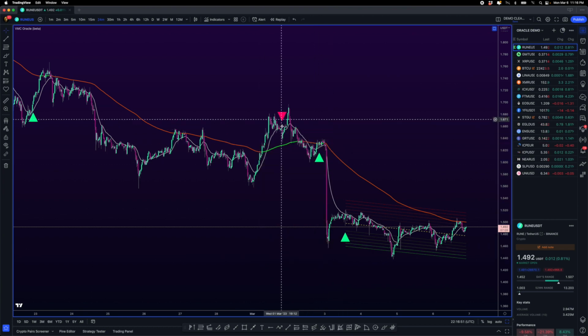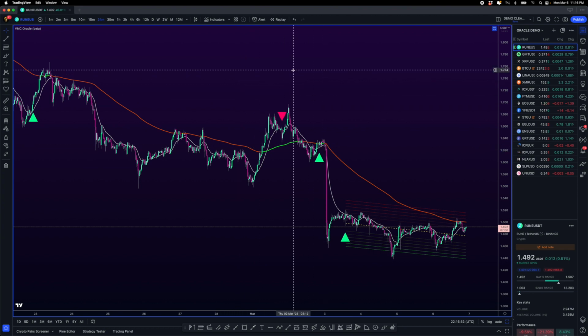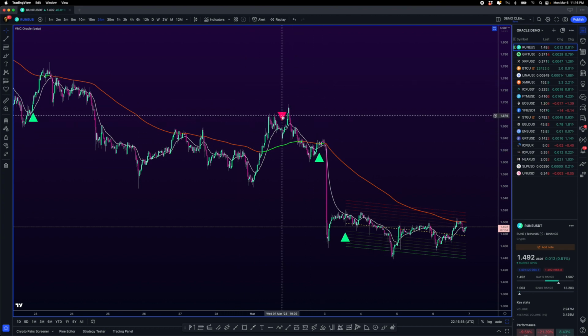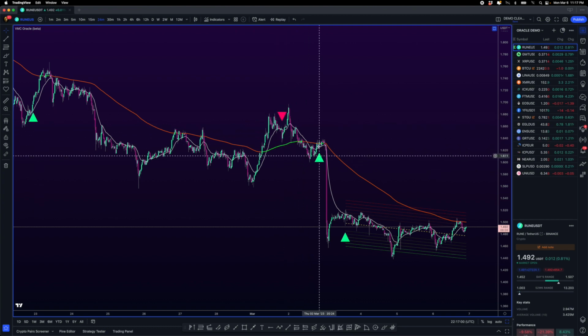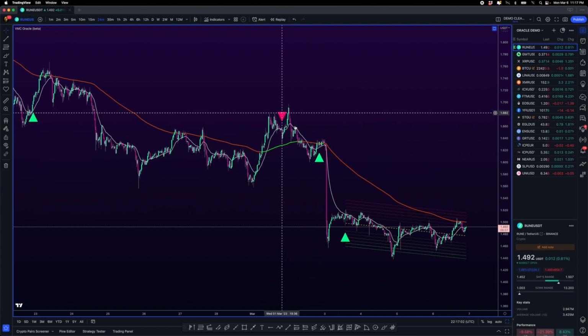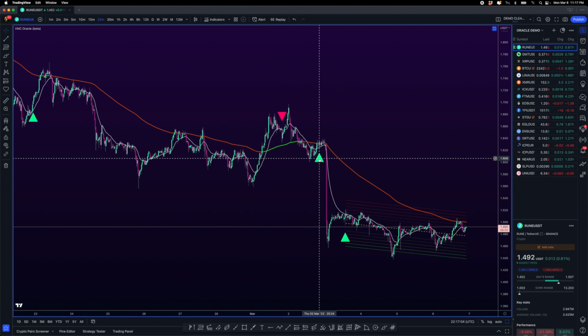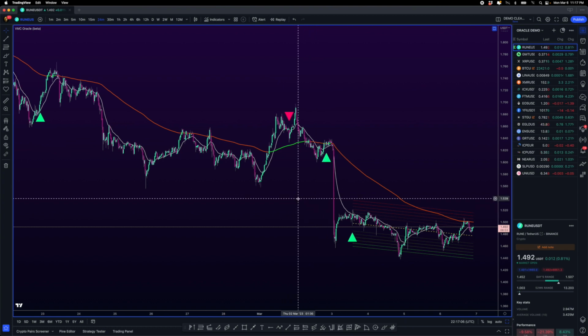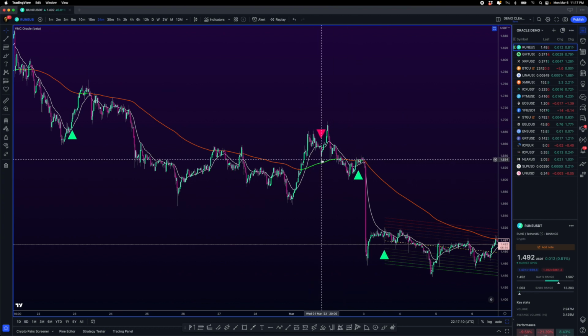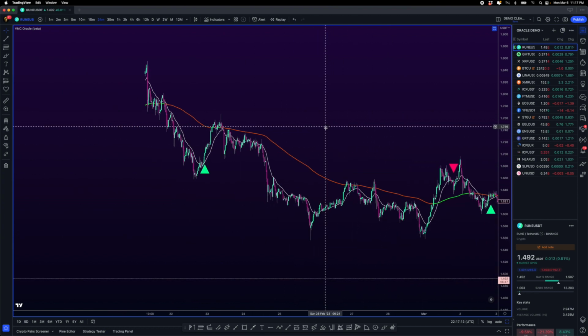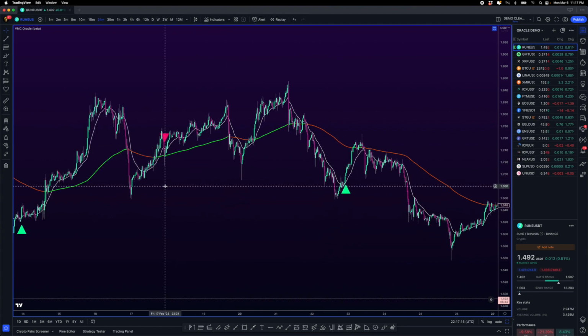And by the way, kind of off topic, but I guess it's not off topic, you wouldn't trade this to this. They have nothing to do with each other. You would trade this, and if you wanted to take a long, you could hedge this as well, but you wouldn't cancel this trade just because you got a long trigger here. Okay, so just keep that in mind. So loser, winner, we're even on these 2 points.